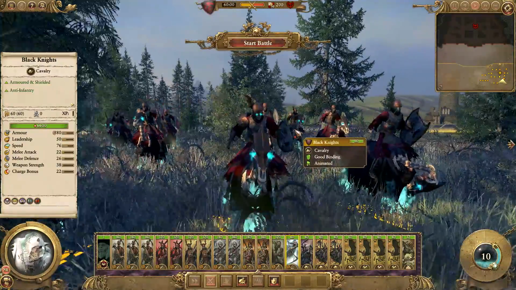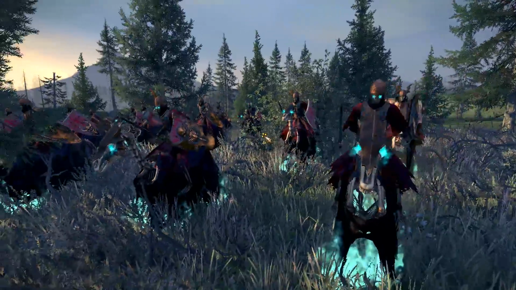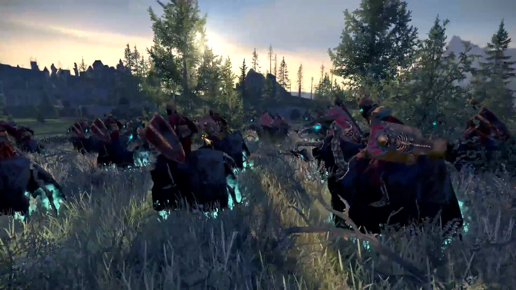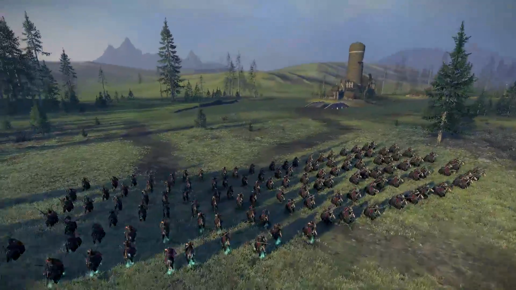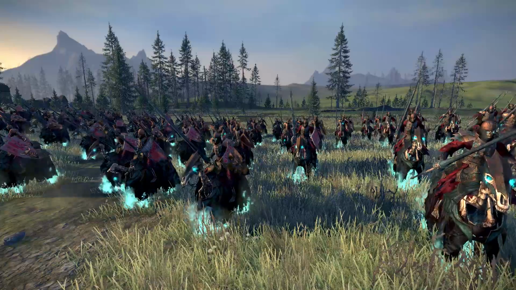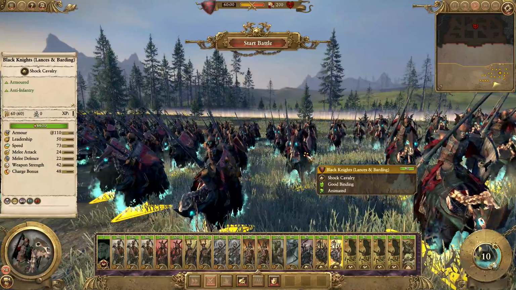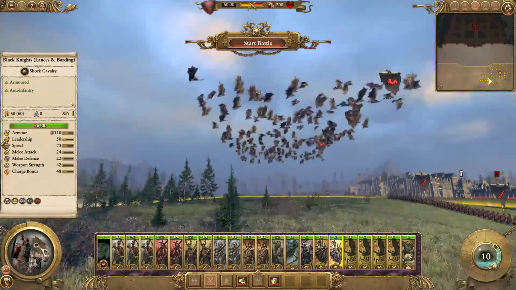Then over to the cavalry, we have Black Knights. These are one of my favorite units. You'll see during the battle they pack a huge punch when they charge into the enemy. They just look really cool, because even the horses are made of skeletons. And then they have the shock cavalry variation, the Black Knights with lances and barding. So a little bit more armoured, and they pack an even bigger punch, and they're very fast when they move. They get tired kind of quickly though, as we'll see in the battle.